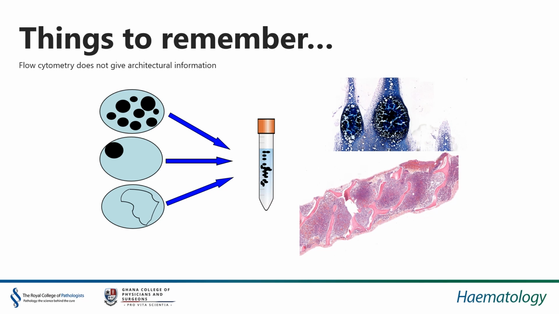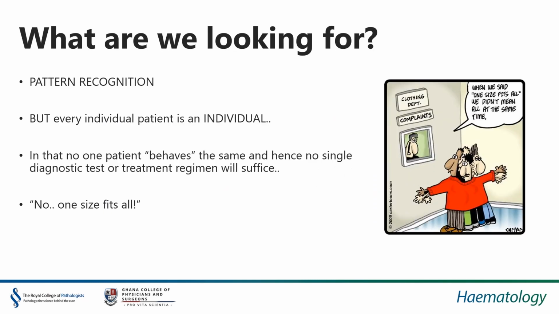And it's also really important that when we're reporting flow cytometry, when we're reporting the flow plots, this is done in conjunction with looking at either the aspirate smear, the full blood count smear, or a cytospin preparation, because you can only really truly interpret it when you've got morphological confirmation alongside. So it's very important that we report them side by side. And then obviously the genetics, the histology, the immunohistochemistry can then follow and support that diagnosis.